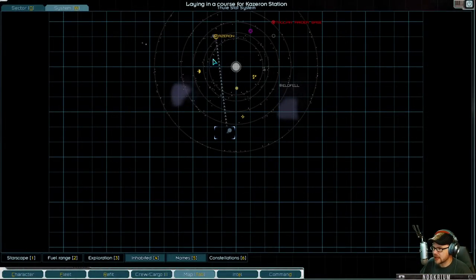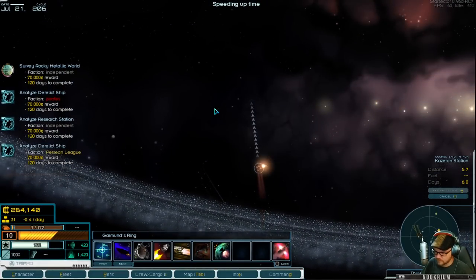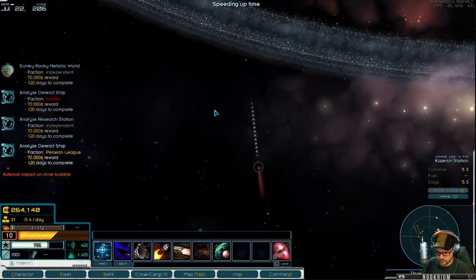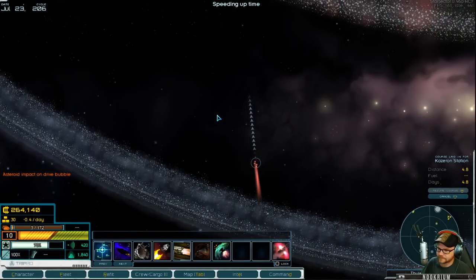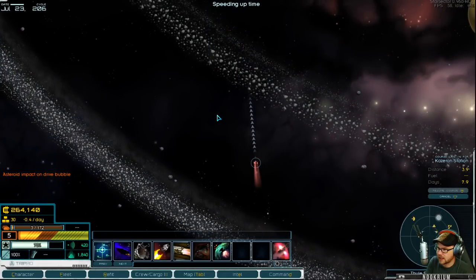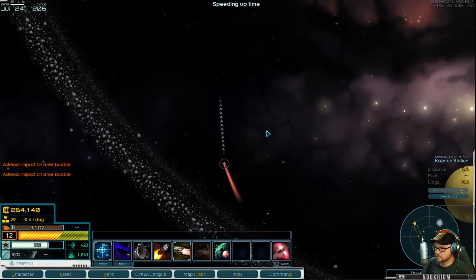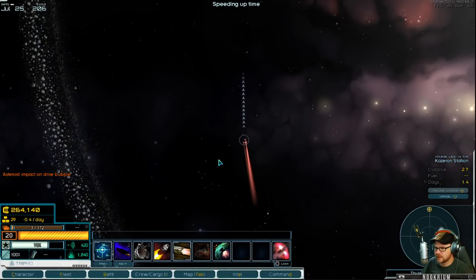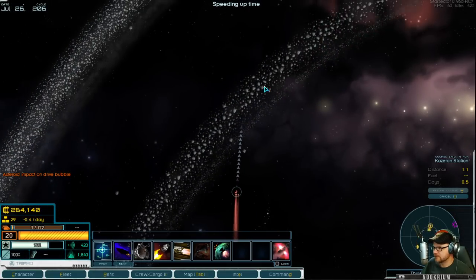Okay, we're gonna go to Kazeron. Watch out for those asteroids. We like to run into those. Hey, TypeScript, how's it going? I even slowed down. I still ran into it. We got lots of supplies and fuel here also.